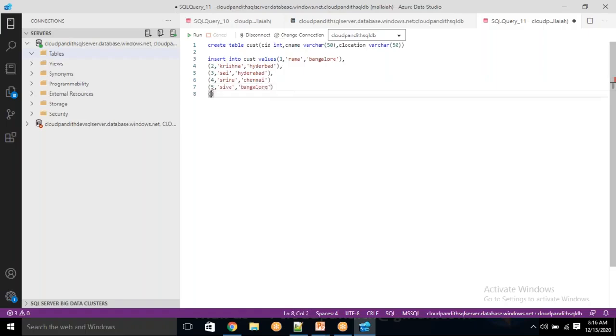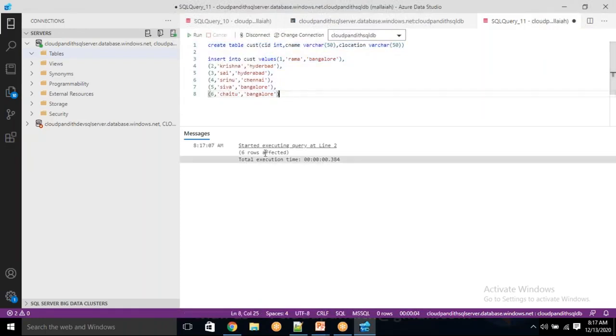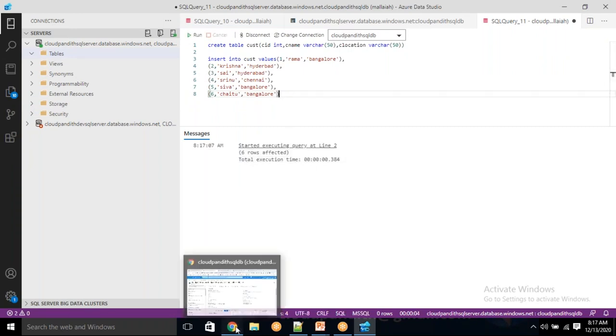Now you see I'm going to insert all these records into this table. Six rows affected. Okay, I have 6 rows.